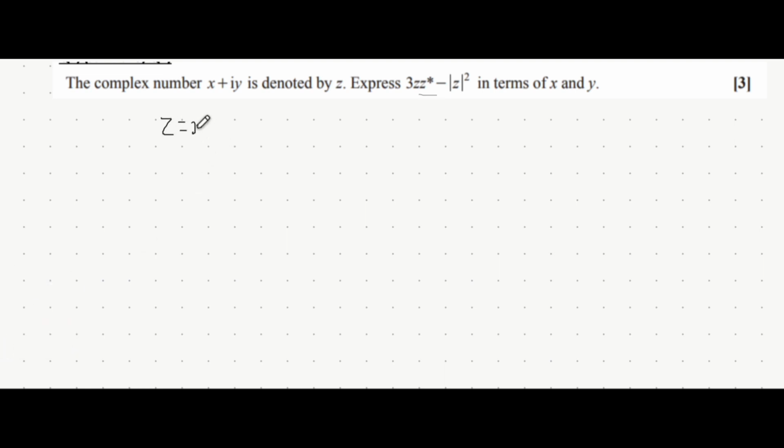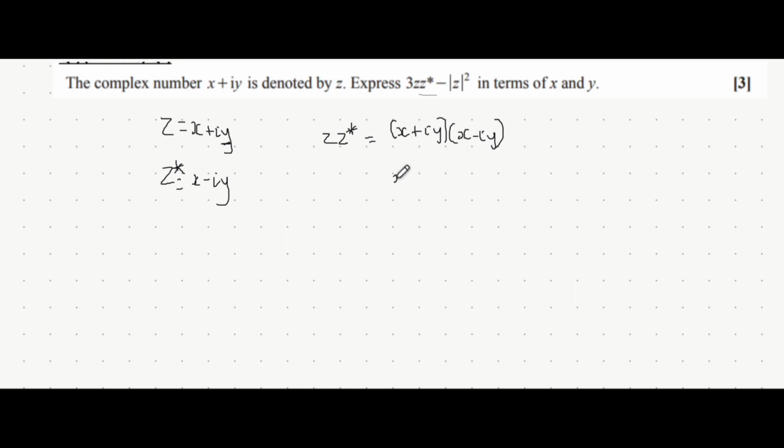If z is equal to x plus iy, we say the complex conjugate of z is equal to x minus iy. The easy way to think about it is you keep the real part the same and you multiply the coefficient of the imaginary part, which in this case is y, by minus 1, just like I've done here. Once you've done that, you can express z multiplied by the complex conjugate of z as the multiplication of x plus iy and x minus iy. I know there's a 3 before it, but we'll deal with that afterwards after we've expanded this out.